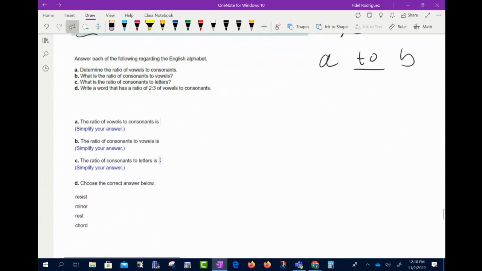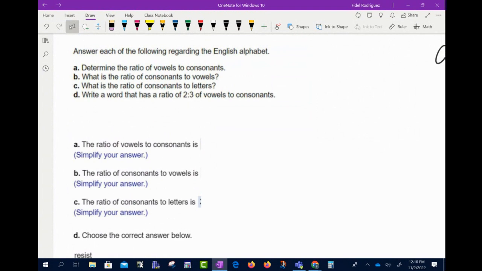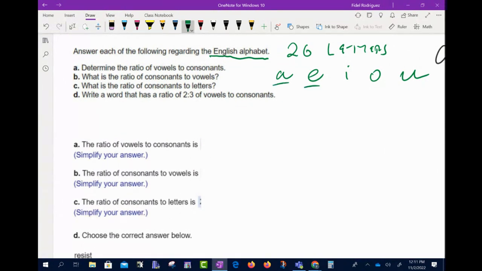We got a couple of problems here. The first one says, determine the ratio of vowels to consonants. Okay, so we're talking about the English alphabet. Now, guys, I don't know about you, but the last time I studied the alphabet was, I don't know, kinder, first grade. Number one, anybody remember how many letters are in the alphabet? 26. Okay, good. So we got a total of 26 letters. Now the vowels, y'all agree the vowels are A, E, I, O, and U. And sometimes we say Y is, and sometimes we say it isn't. So we're going to just go with those as the vowels, okay? So, y'all, question, how many vowels do I have? 5? Okay, so we have 5 vowels.